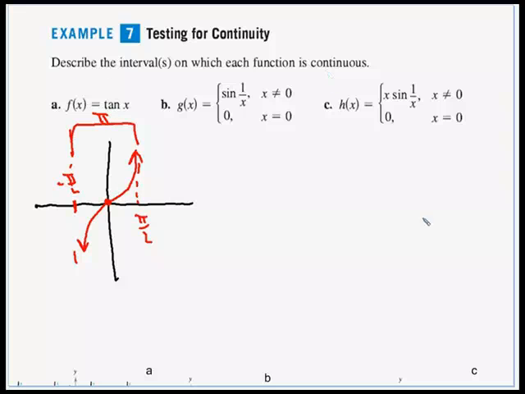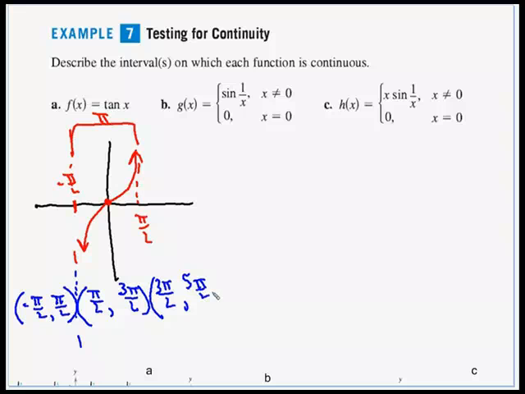So if we want to describe the intervals, we could write them out in this type of notation. We would use parenthesis, negative pi over 2, comma, pi over 2, close it with a parenthesis, and then our next interval would pick right up at pi over 2, comma 3 pi over 2, that pi jump. And we use those parentheses because right through there is where we have our asymptote. We could not have brackets there. We have to have that as our parenthesis. And we could continue on in that manner. And then this one would pick up at 3 pi over 2, comma 5 pi over 2, parenthesis. And again, where those parentheses are our asymptotes.